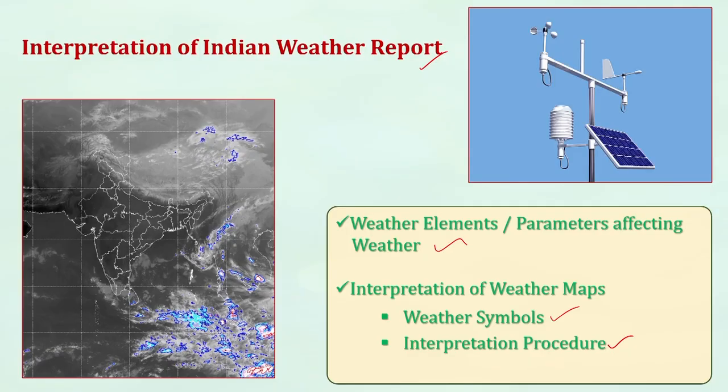If you are aware of the weather symbols, you can simply look at the weather report and write in a paragraph. So, interpretation of a weather report is nothing but writing in words whatever you observe in the weather report. In the given area, in the given map, the minimum air pressure is this much, the maximum air pressure is this much, this area is experiencing higher temperature, this area is experiencing very low temperature. Like that you will be writing in a paragraph using some headings. But before that, we need to remind ourselves of our knowledge about the weather elements. Yes, let us begin.